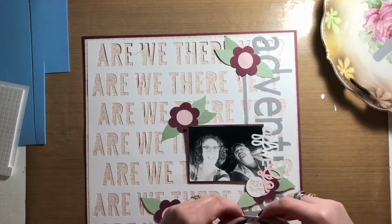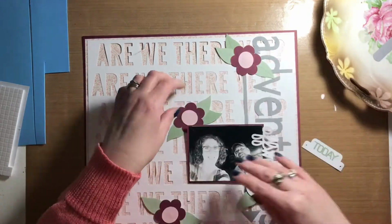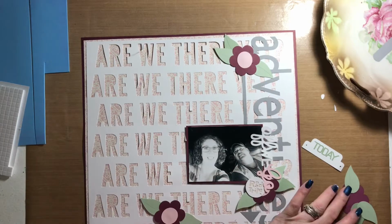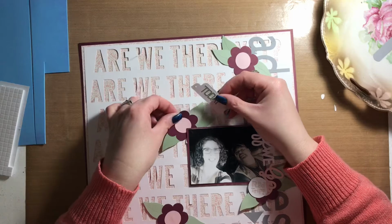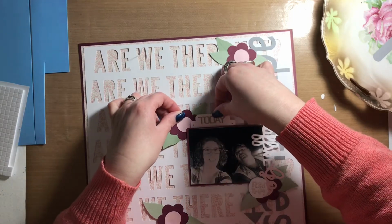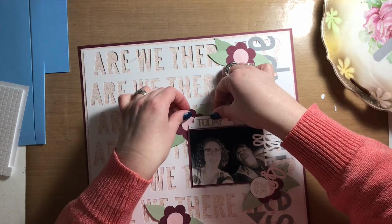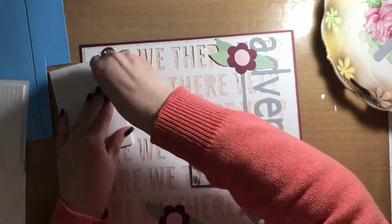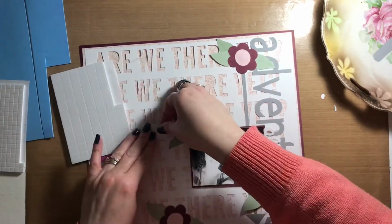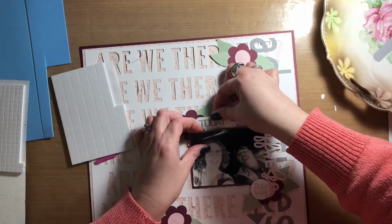So I matted that to that pattern paper, stuck it next to my subtitle. And here I'm attaching one of the other flowers. It's going in the top left hand. And then I have a tab that I cut as well with my Cricut that says "today" on it. And that's going right next to the flower. The other flowers are going to be adhered the same way in the very top and the very bottom of the layout, just with some foam squares.